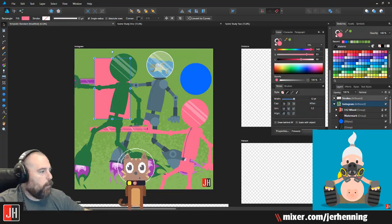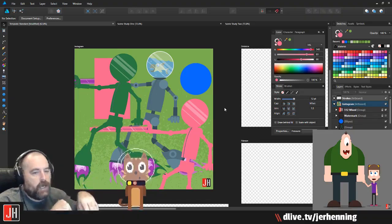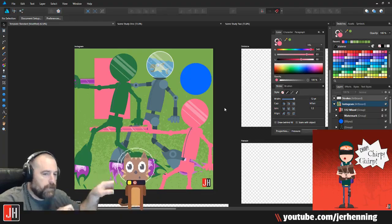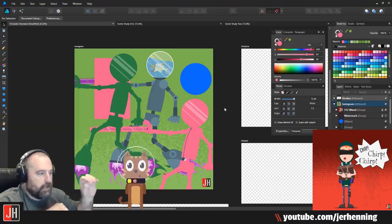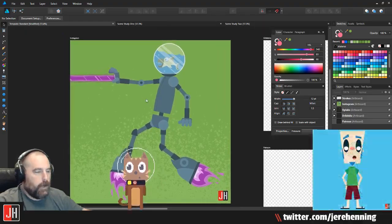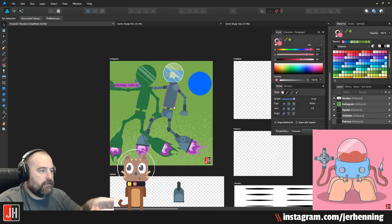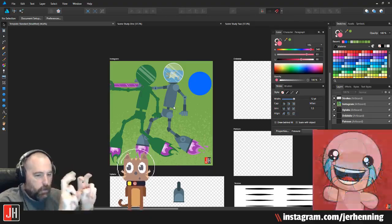Now, what do you think is going to happen when I jump between these revisions? Affinity has a feature that allows you to save multiple revisions of the same file within one file. So instead of having cat version 1 PSD, cat version 2 PSD, cat version 3 PSD, the snapshots are saved within the application. Let's say I wanted to go back to version 1 right now. Instead of undo, you would just choose version 1 and load it, and we're back to version 1. There we are. Well, I can jump right back to version 3. Or I can jump right back to version 2. What it does is it saves whatever state the image is in at that exact moment to a revision, if you will. And you can add as many snapshots as you want and jump back and forth.